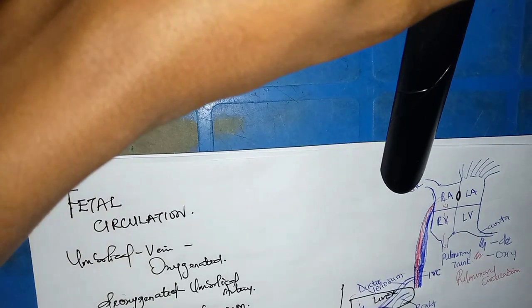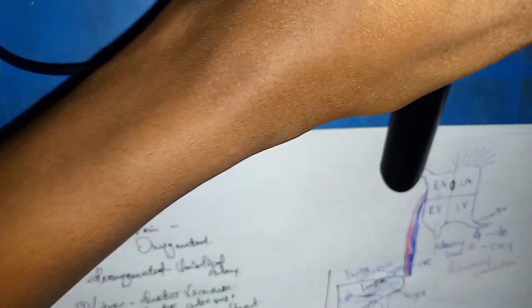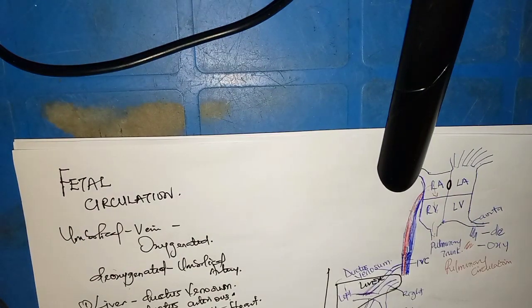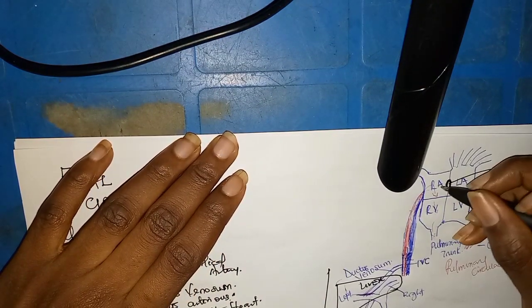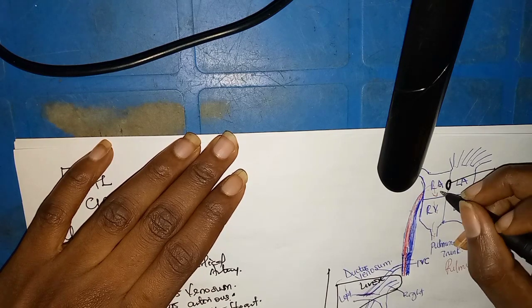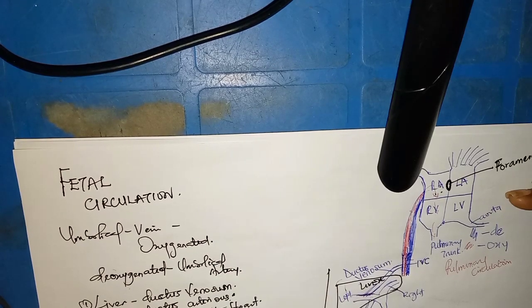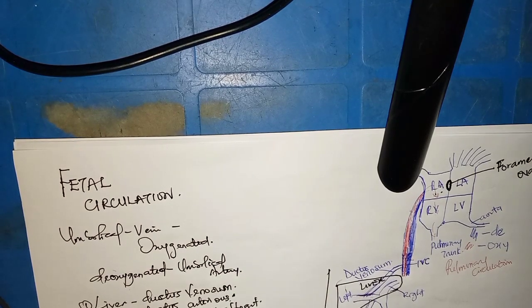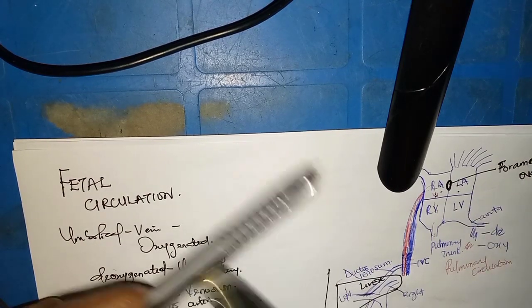This ductus arteriosus, I've not mentioned it, but let me just go to the third shunt, which is our foramen ovale. And this shunt basically connects the right atrium and the left atrium together during fetal life. Foramen ovale is just the opening that connects the right atrium with the left atrium during fetal life.